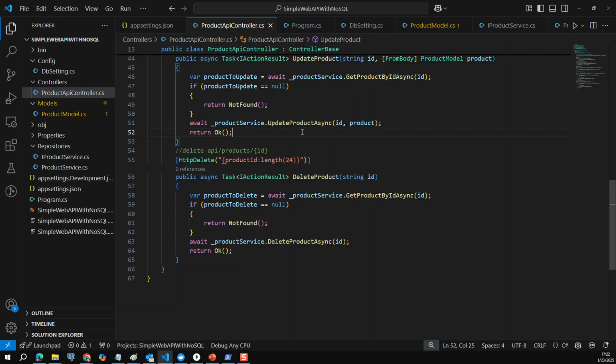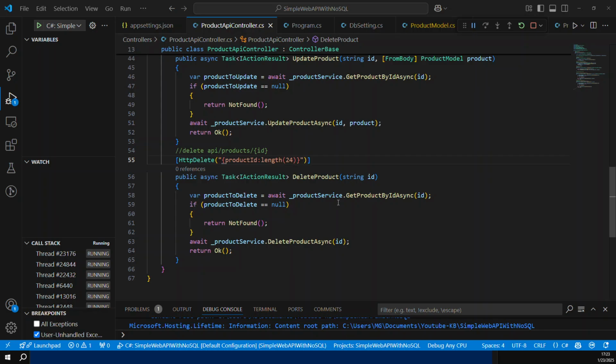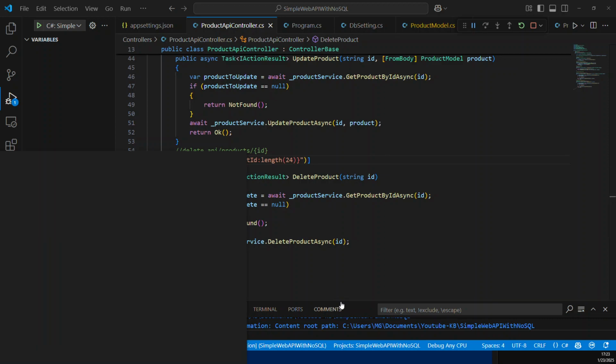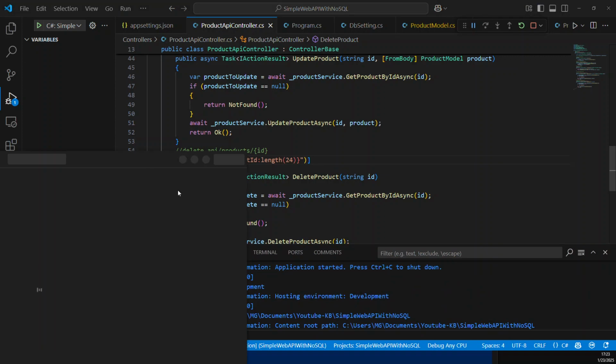I will press F5 and run with F5. Okay, I will also open Postman to test our API. But we can also check the API documentation according to the Swagger, so we can easily check in there.